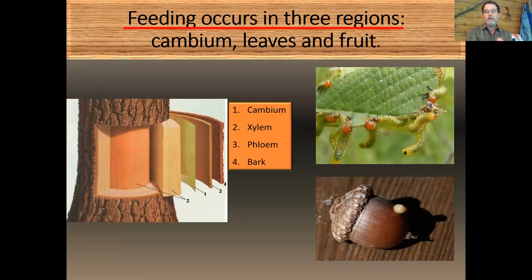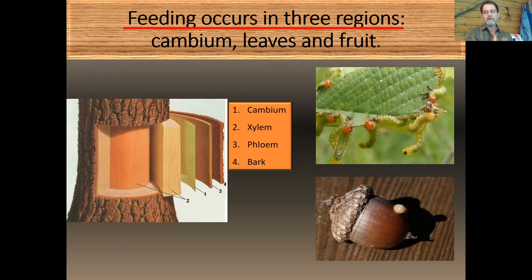The feeding occurs in the cambium layer. Each spring the cambium will divide through mitosis and produce two different types of cells: new wood, which is xylem toward the inside, and new phloem toward the outside, which is new bark. This region is full of sugar — particularly the phloem, where sugar is produced in the crown of the tree and dispersed throughout. A lot of feeding also occurs in the leaves, right where the sugar is produced, and naturally sawflies and other insects love to feed there. Of course, fruit is also full of carbohydrates. We'll be focusing on the cambium region and the leaves today.